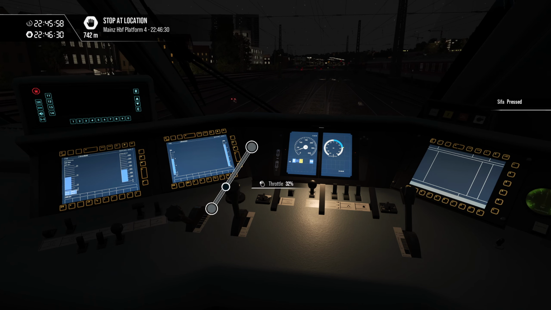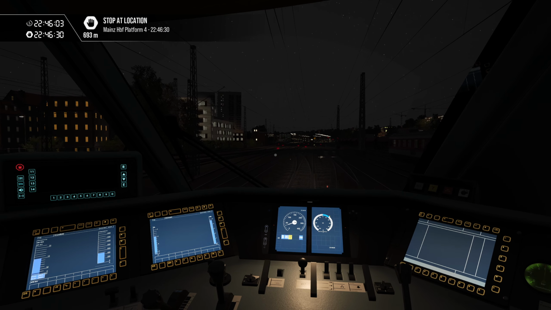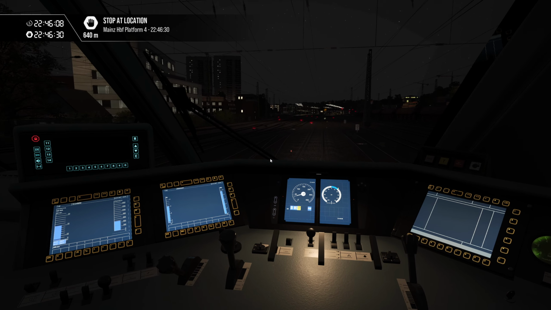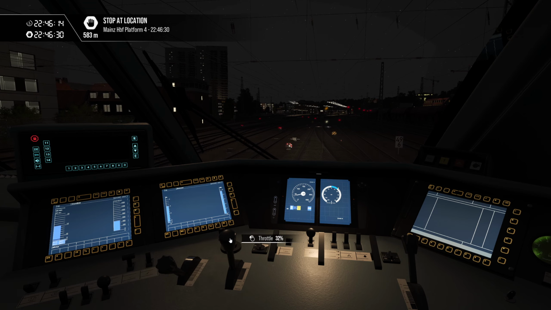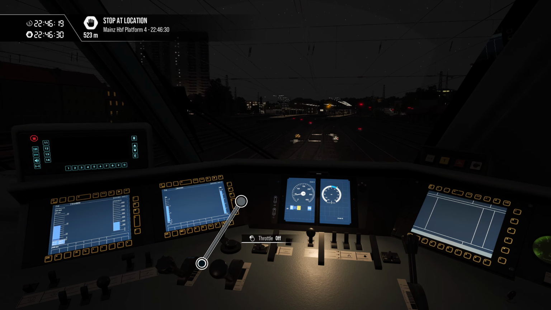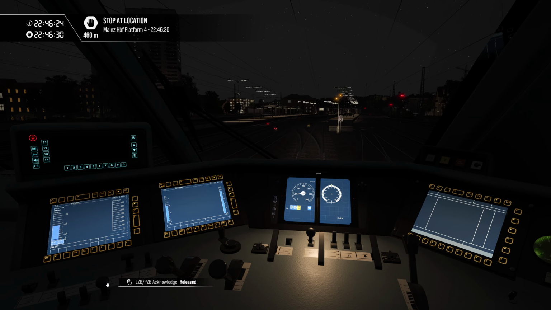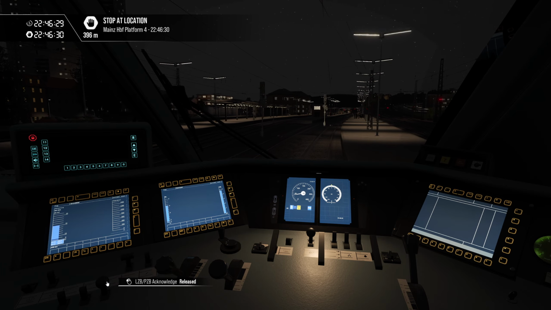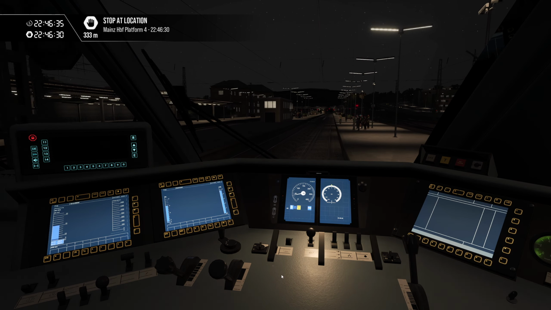Forgot to press the SIFA. Here there is a pedal of SIFA too. Close it here. Double yellow sign again. Double yellow light. Just to tell us that it's a red one just next to it.